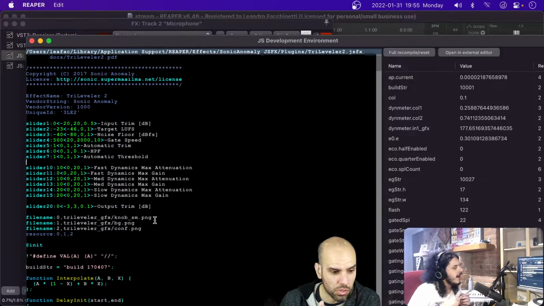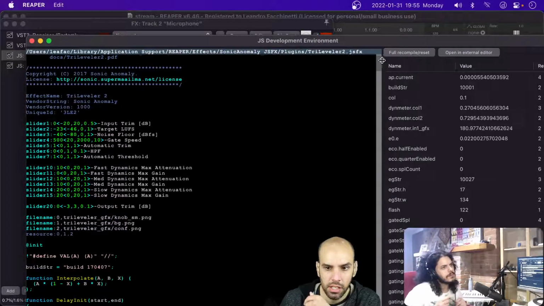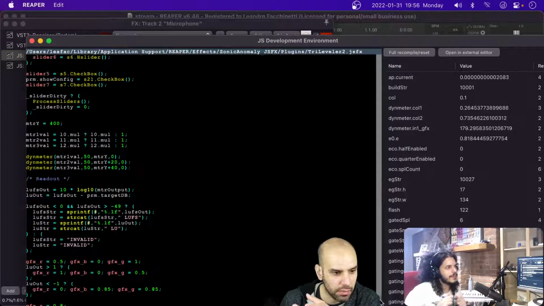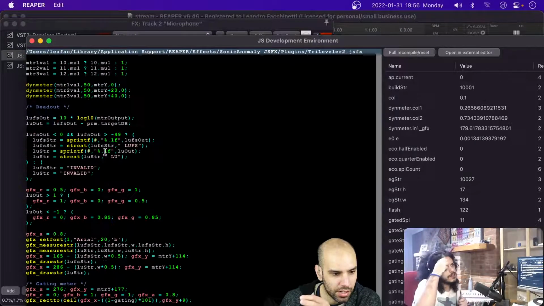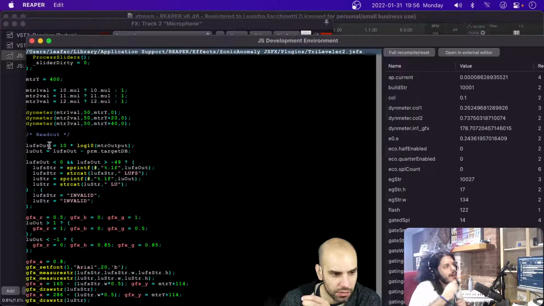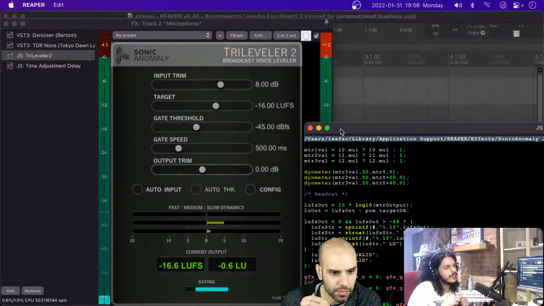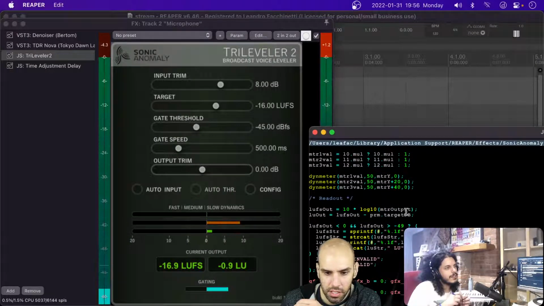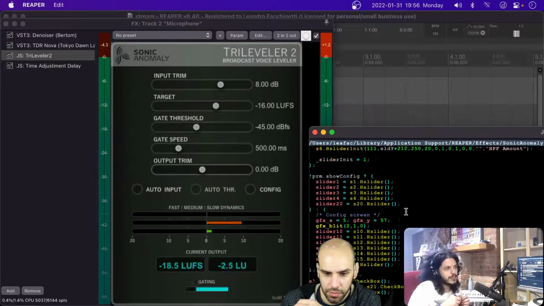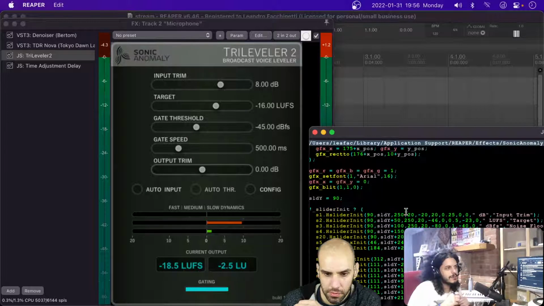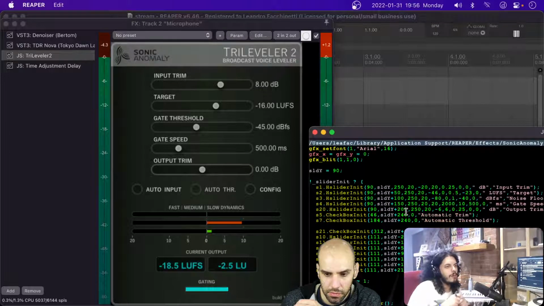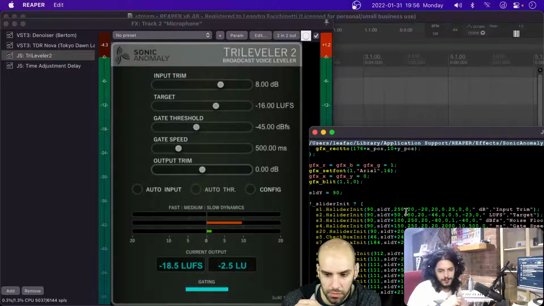But it's not too hard to build. You would just change the code here to say like slider 16 is, and then you have to pick the right name. So you have to read the code and find where, for instance, the loudness out, LU out, is. Probably somewhere in here. No, that's probably these guys. So that works too, I think. I think that would work. But that should just become a thing that all plugins do, because it would be super useful.